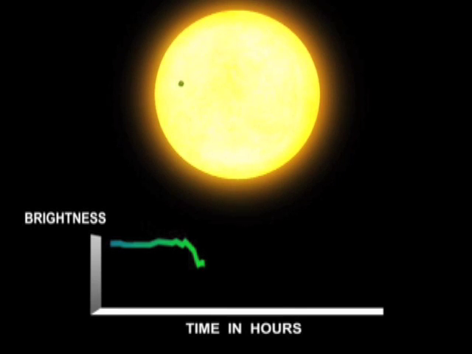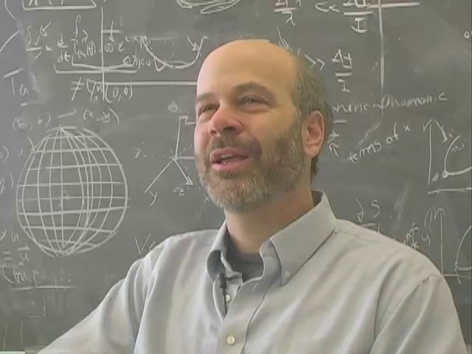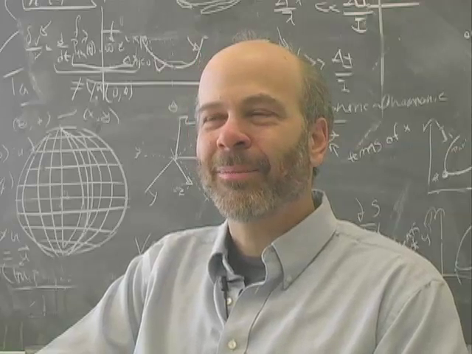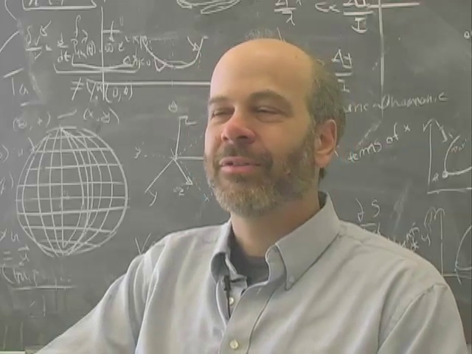The very tiny dip in the light coming from the star as an Earth-like planet passes between us and the star. They have to keep track of all of them because the signal, this little drop in light, takes about 13 hours for an Earth-like planet in an orbit like the Earth and happens once every year. So they're looking not only for the needle in the haystack, but the needle in the haystack for a tiny bit of time over a very long period of time.